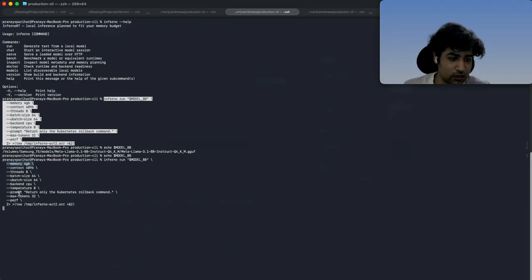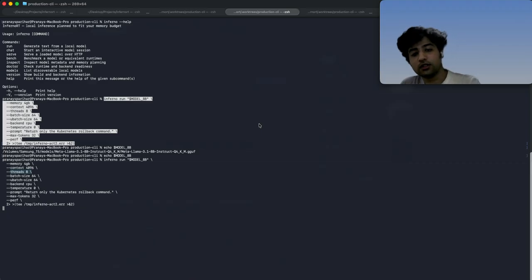Threads is how many CPU worker threads we can use, and that is right now 8. Batch size 64 and ubatch size 64 describe the logical and physical batching limits. I'm providing normal workload parameters, not manually describing a paging strategy or a residency plan.